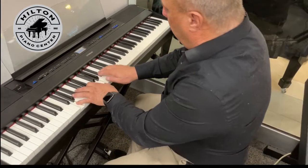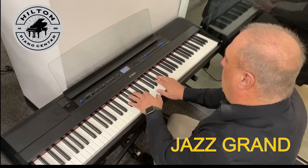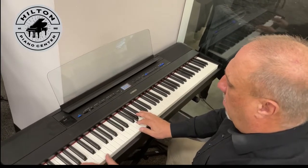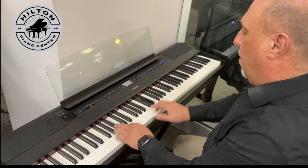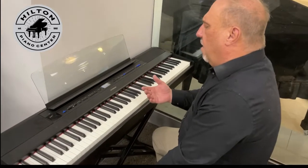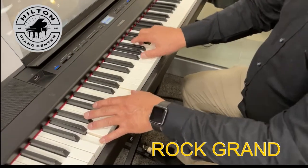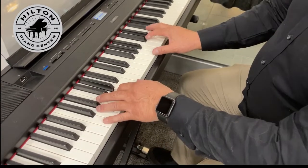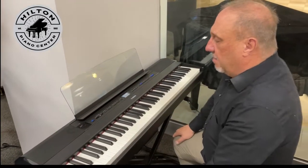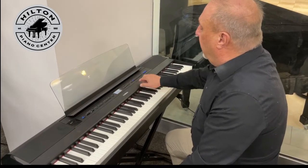Jazz grand. Anyways, very nice feel, very controllable. There's a rock grand. Anyways, pretty much all the piano sounds are going to cover almost any kind of music that you would want to play. And then we got electric piano, same thing.